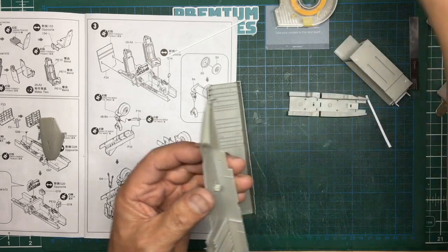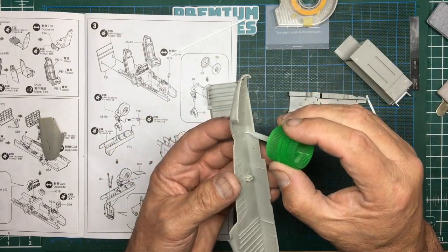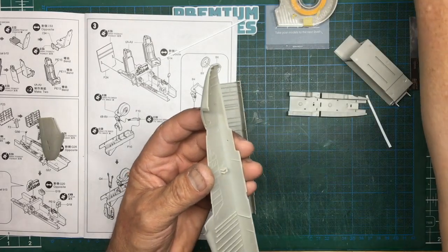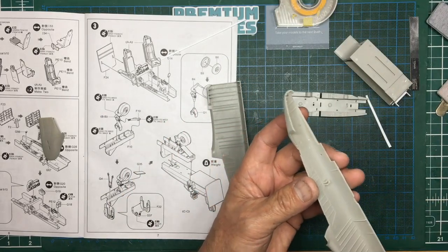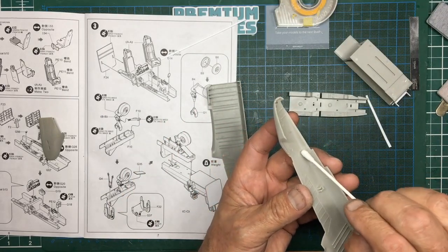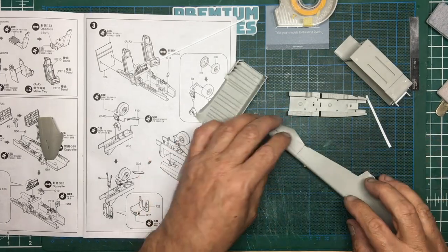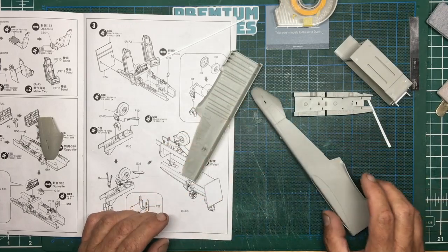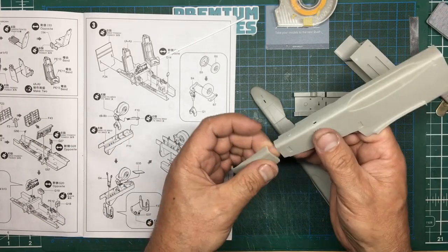And then what we can do is come along with our extra thin, brush it in there, good old thick lot of it, don't push it together. I've got a bit too much there, I'm just going to wick that up with a cotton bud and then put it down on the bench and just leave it, let that dry. Do the same on this one.